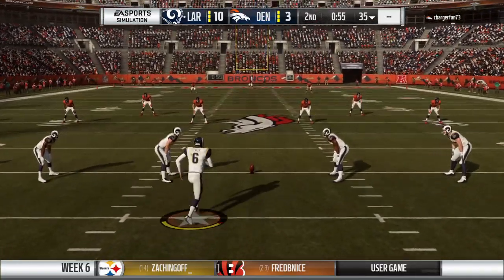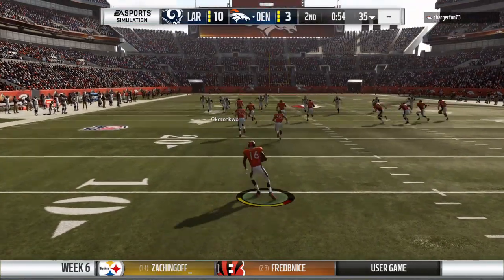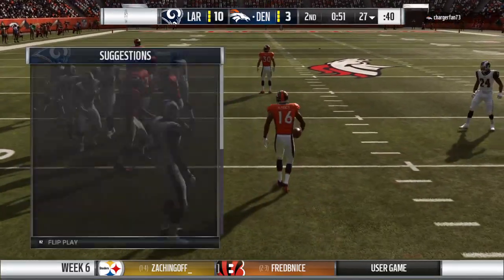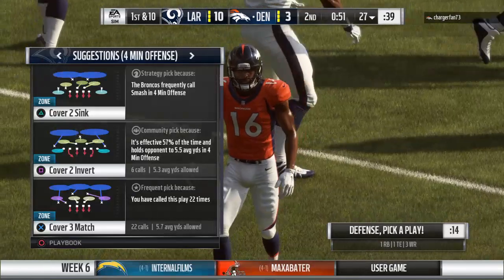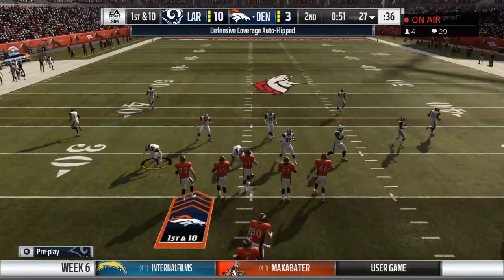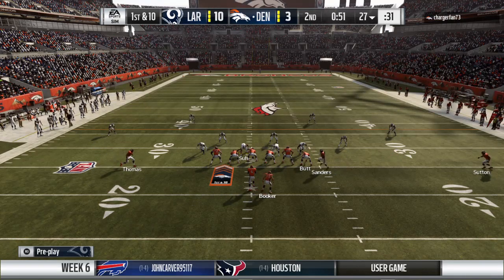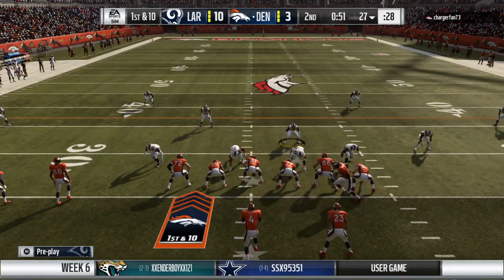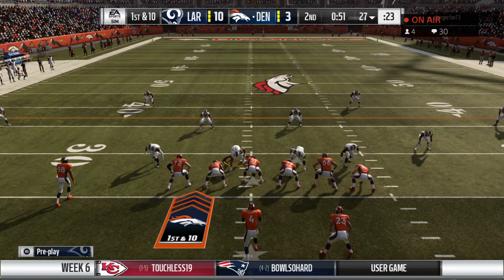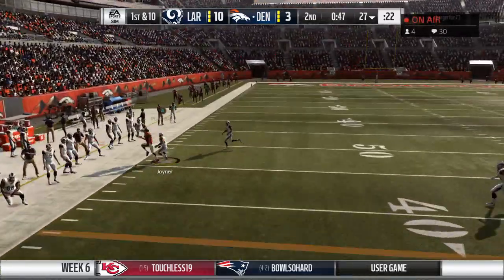Set now to kick this one away, and off it goes. Isaiah McKenzie now on the return. And he'll take this across the 25, a couple extra yards, up to the 27-yard line. And Denver getting set to take the field. What do you think goes on here in this situation? If you got the football, you're trailing, you're back in your own territory with just a little time, do you try something? You're thinking about jump-starting your team, right? You just mentioned it. They're down. They're trying to get back into the game. But you got to figure, if something goes wrong, you may have put yourself in a spot where you may not be able to come back in the second half.